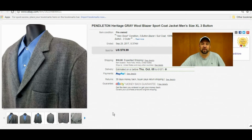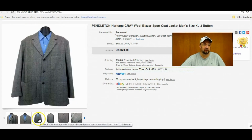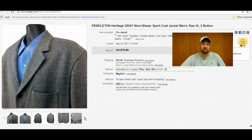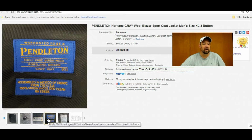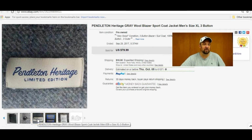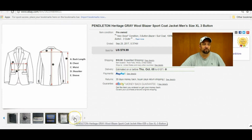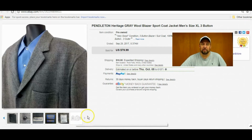Sold this really nice Pendleton sport coat. This is another really good sale I had this week. It went for 80 bucks and the buyer paid 10 bucks shipping. This is just a real nice blazer. I do love picking them up. I'm not very good about getting them listed, and I don't know why, because they typically go for some pretty decent money. This one here is 100% wool. It's getting that time of year again where your heavier stuff is going to start selling and moving. But really nice item. And this is something I feature a lot of times: I'll do a how-I-measure chart in my listings, the way I do for my blazers, so they can see exactly where I'm getting the measurements. Anyway, that was a really good sale this week.